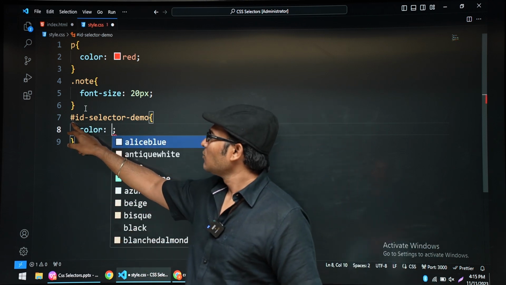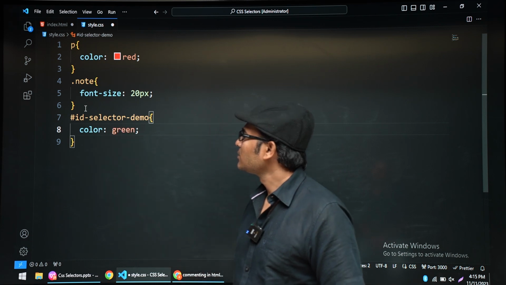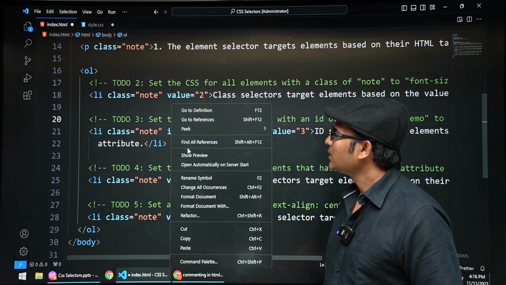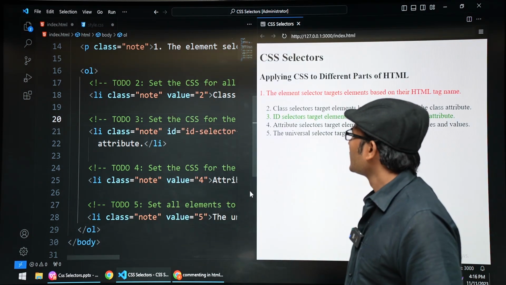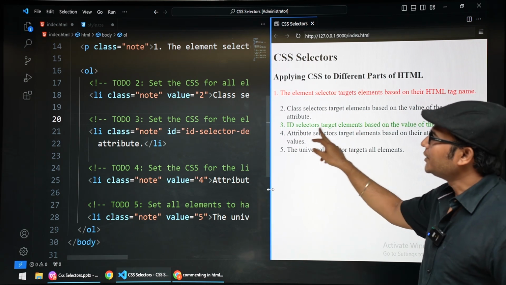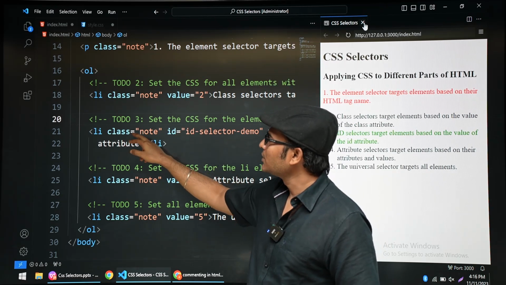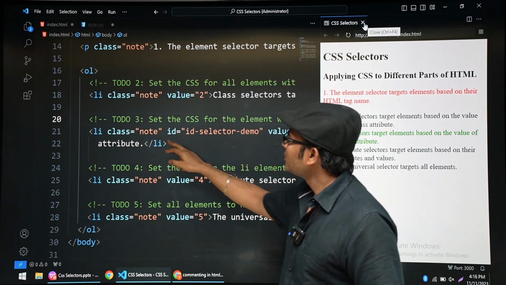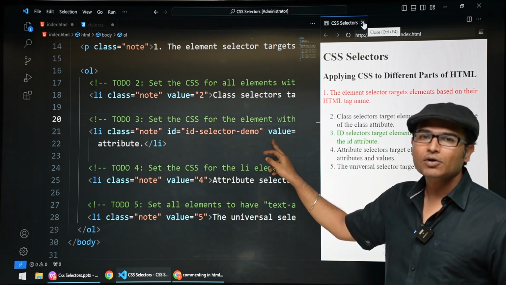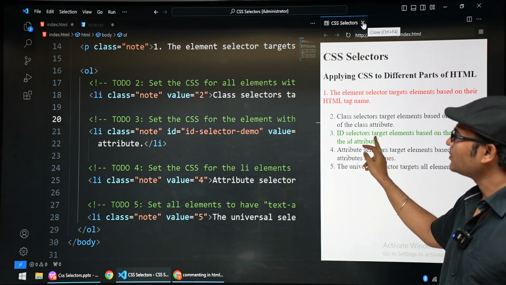So hash followed by the entire ID name and then apply the rule. That is the third one. Now you can see that it has become green, because the ID selector is with this particular list item with number equal to 3. So the third item, the number 3, has become green here.